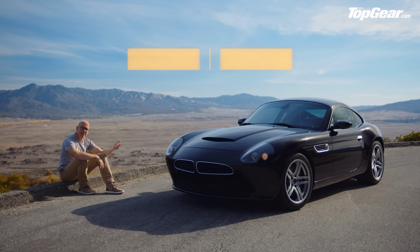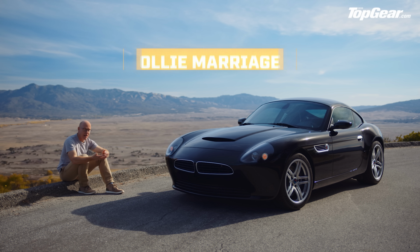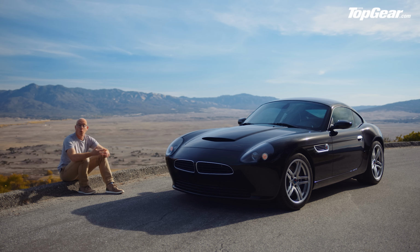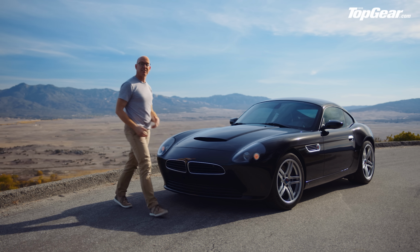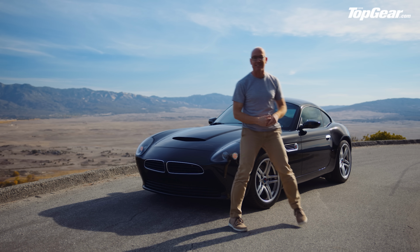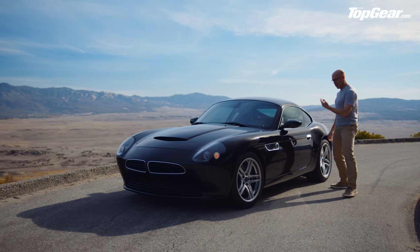I really don't know where to start with this. What do you make of it? Here are a few options. Do you just see a BMW Z8 Coupe, or what might have happened if BMW had decided to build a tribute to the Jaguar E-Type? Or are you just thinking that it's a shame that a BMW Z8 has been sacrificed in a misguided restomod cause? Come with me.